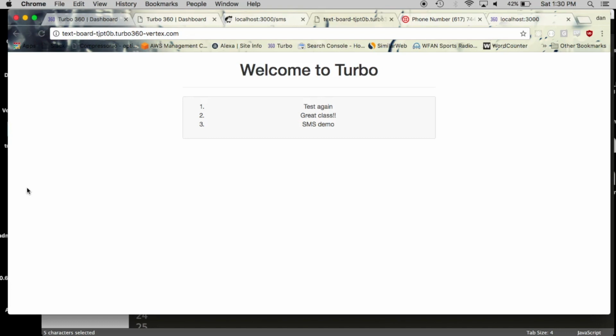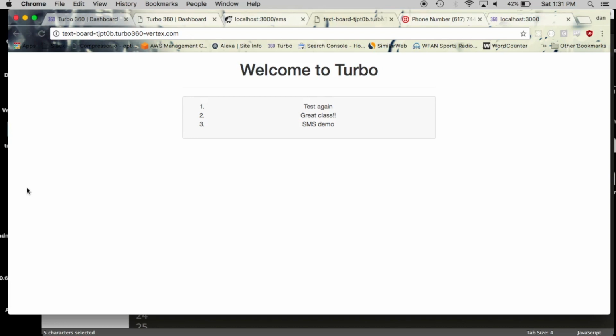But since the advent of serverless, which is about 2 years old now, 2.5 years old, that whole paradigm can change. Because you can just deploy your entire website on serverless if you know how, which is pretty tricky, or you can use Turbo. And Turbo scale, because it's Lambda anyway, this is all just a Lambda environment. So Turbo scale is as infinite as Lambda's scale. To be honest, it's a proxy to Lambda. So the question then becomes, why can't I just deploy all this on Lambda? Well, you can. In fact, I encourage you to try that.